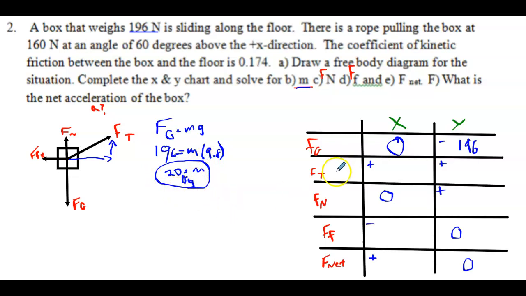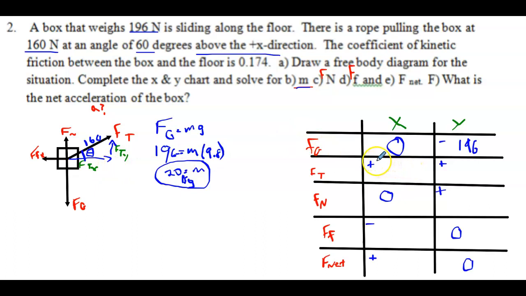So the other idea that we have, the tension, we can work with that because it says 160 newtons at 60 degrees above the positive x. The part that's a little bit difficult here is that it is going at an angle, so we have theta. We know the angle is 60 degrees, we know this is 160 newtons, and we have to actually solve for the force of the tension in the x and the force of the tension in the y. So those are the components that we've talked about in other vector videos. So we're going to plug in the numbers in the chart.